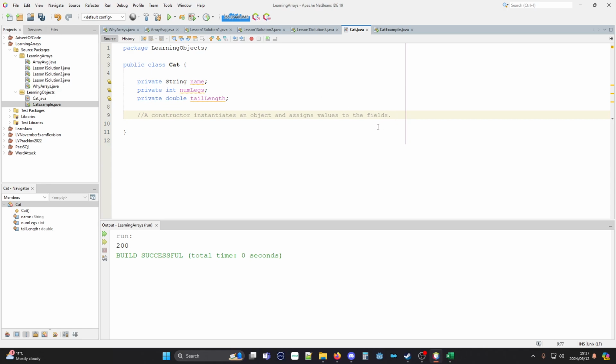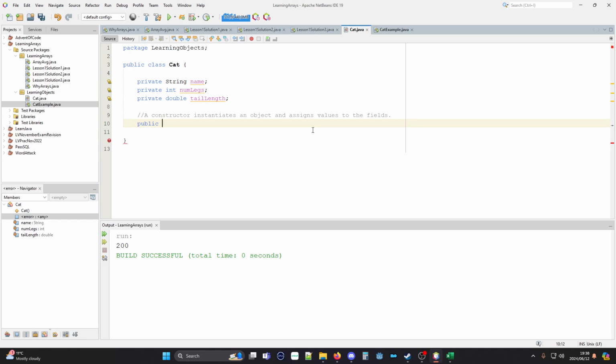So let's get back to our constructor. So a constructor is a method, and we want people to be able to create cats. So I'm going to make this constructor public. All right. And normally what I would do is I'd put a return type here. Hopefully you've done something with methods before. If you haven't, just play along and you'll get it. So normally I'd put a return type here. Void, if I wasn't going to give anything back.